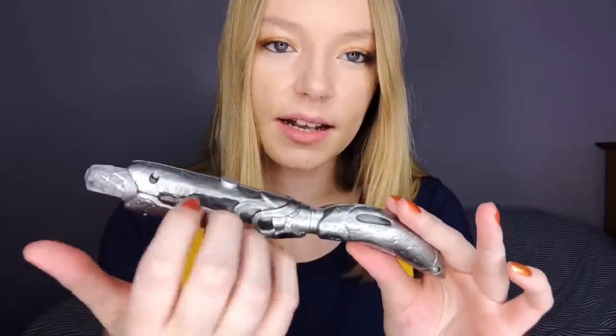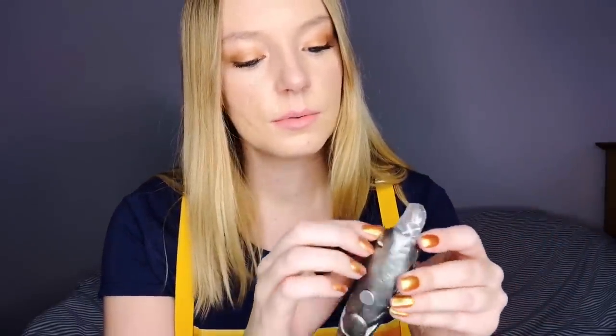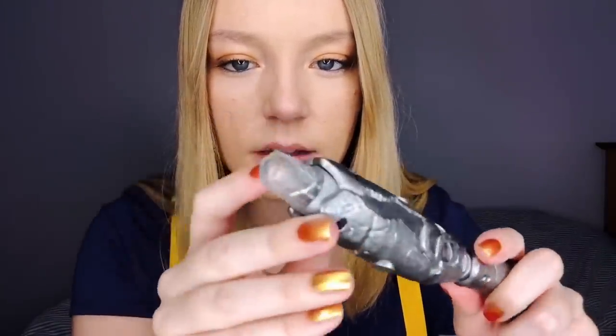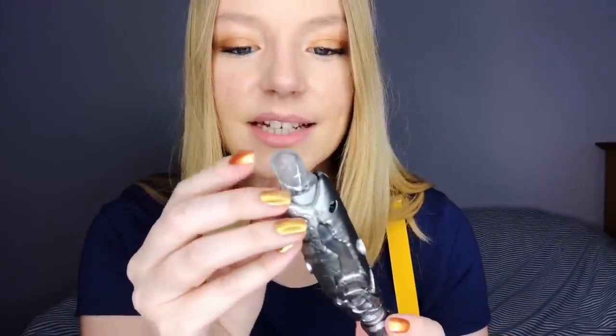I don't know whether to say herself or themselves. It's herself because she's in a female suit. But this is what the new screwdriver looks like. I do think it looks a bit Cyberman-like — I think it's just the silver though. I do like the patterns and textures on it. It looks a bit beat up because she's handmade it and bashed it with hammers and stuff. I really do like this — it looks like a crystal, like a misshapen glass kind of thing. It's actually plastic — I'm guessing it's supposed to be glass.